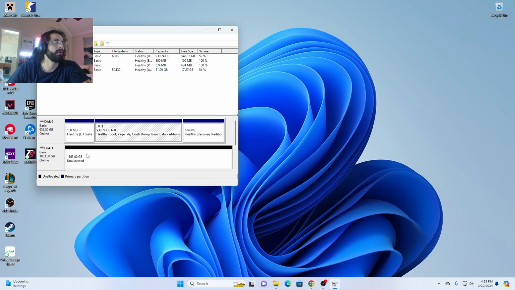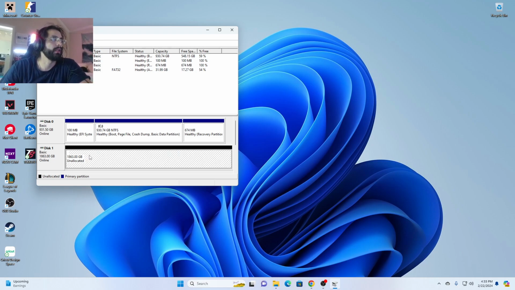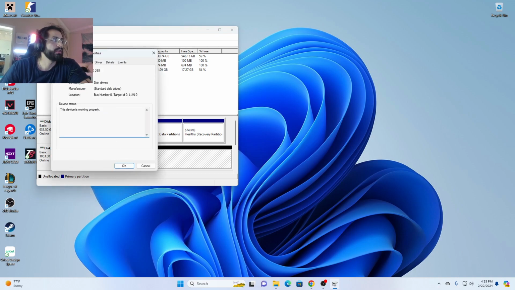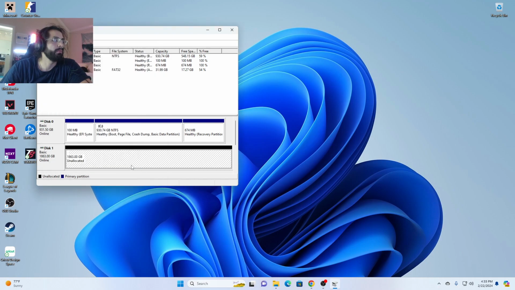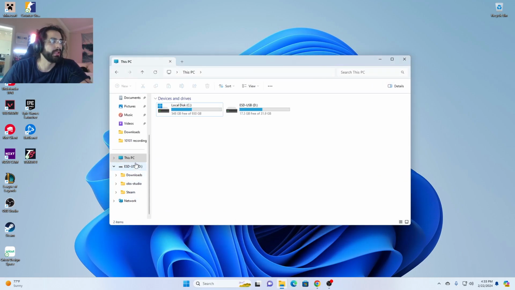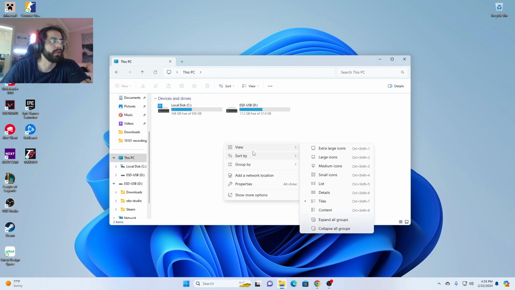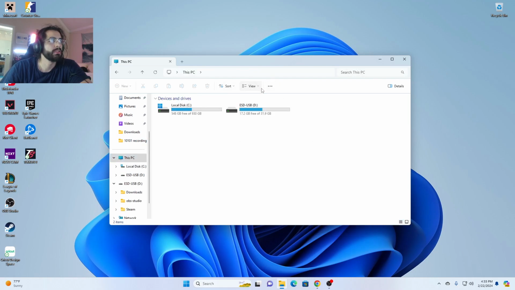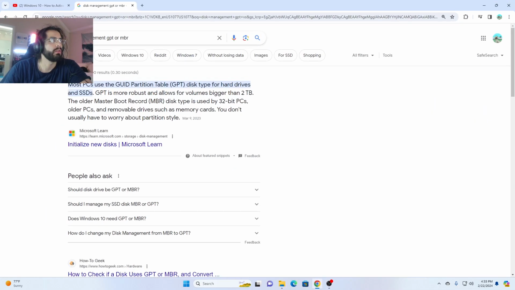So I'm going to go ahead and click OK, and then you see over here, click properties, go to details, disk drive, boom boom boom. Where is it? Convert to, no, that's it. I think that's it. I think we're good. So it was already selected. Let me go to my disk drives, see if I have something new. Refresh. It's not there. Looks like I gotta finish the video.